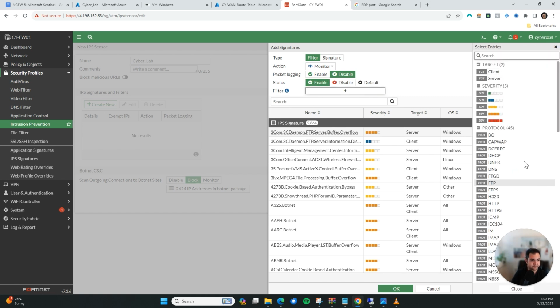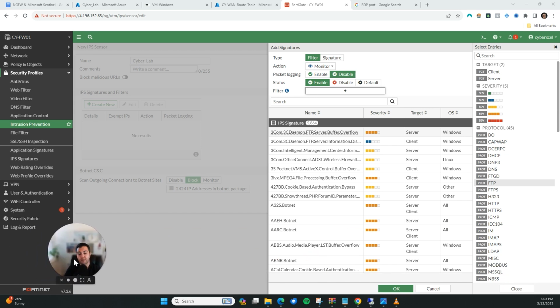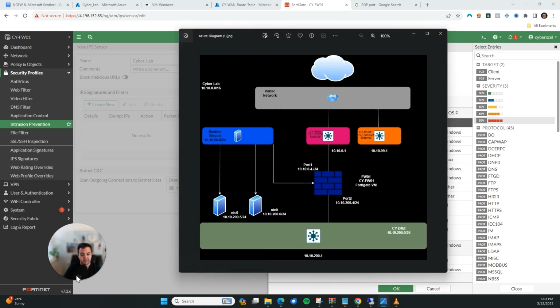And filter is important. This is how you're actually going to tell the firewall what kind of things I need you to block or prevent. So in this case, the target is a server. It's not a client. From a firewall perspective, clients are people who are accessing the internet, like client to a server.